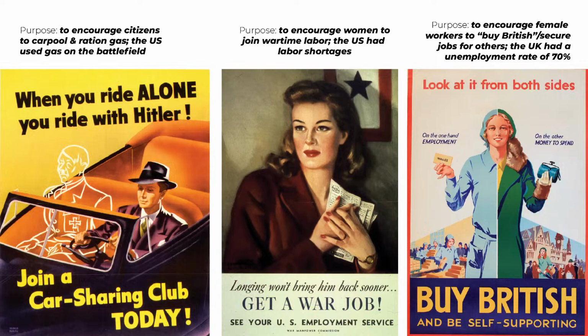So, for example, the first poster was all about carpooling at the time because the United States was using gas on the battlefield. So they pretty much made a poster that said, "Hey, if you don't carpool, you might as well be riding with the opposition. You might as well be riding with Hitler." Now, from a modern perspective, that is kind of crazy. However, they really needed the gas. They needed it. So the whole purpose of the poster was to encourage citizens to carpool and ration gas. That's what the purpose was.